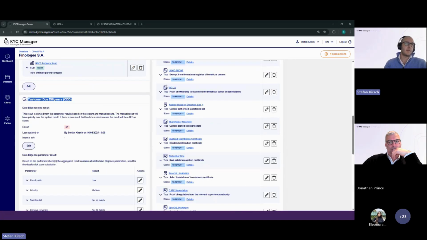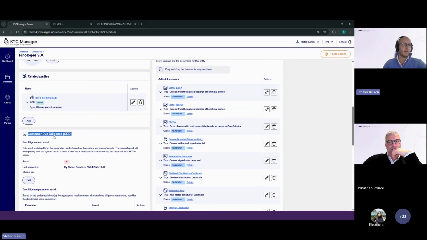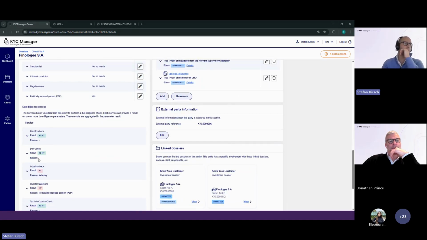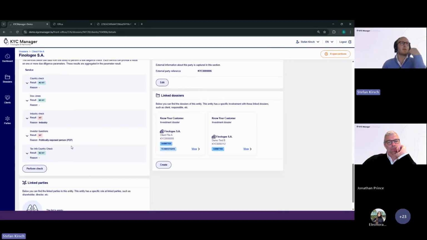And you would also have in the document section the statement from the provider, again, Dow Jones or Refinitiv, that can be retrieved and saved at this level in the document section of the tool. So you have this various information and processes which are running and performed at this level.